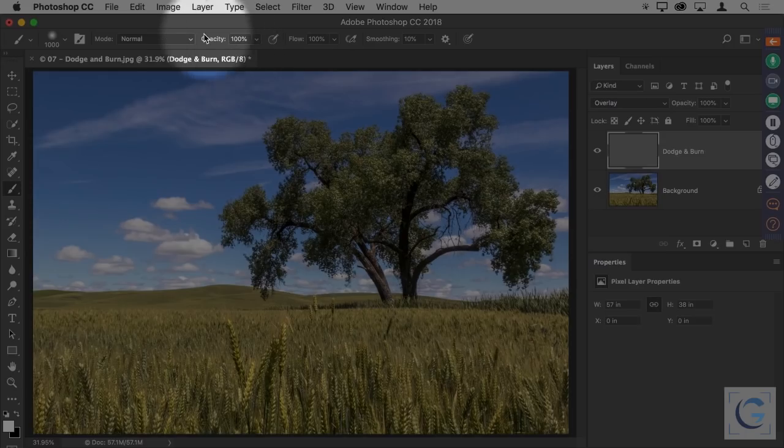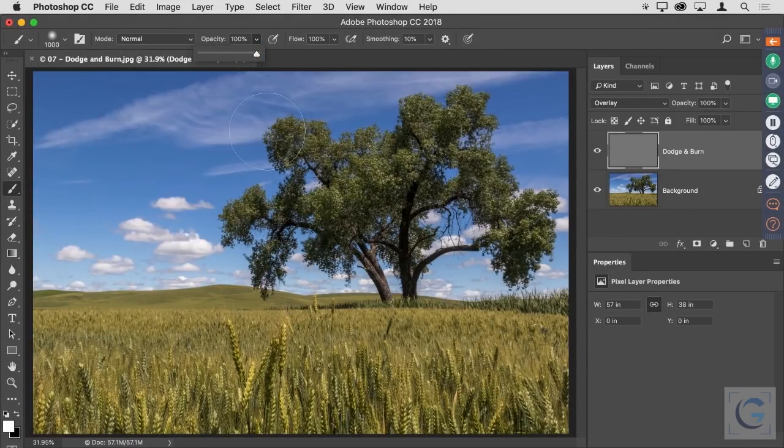And then up on the options bar, we have the opacity control. So recall, as I demonstrated earlier, that we have a scrubby slider capability. So I could point to the word opacity and then click and drag to the left to reduce the opacity or to the right to increase the opacity. So I don't have to go use that slider, for example. But in addition, when I'm working with the brush tool, there's a keyboard shortcut for adjusting that opacity.